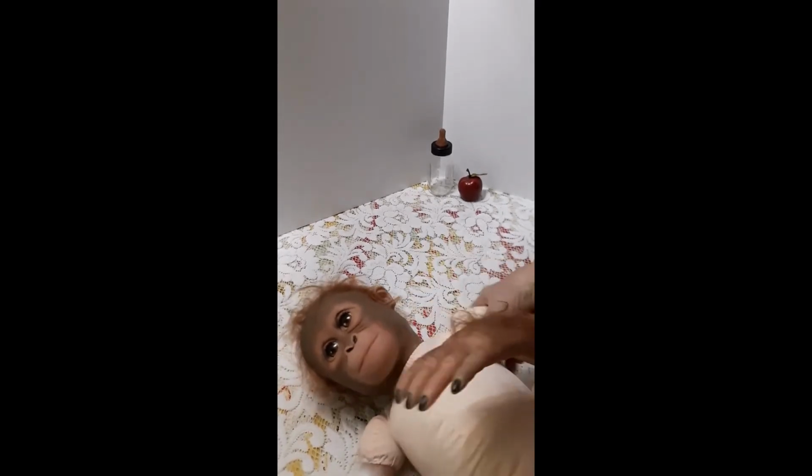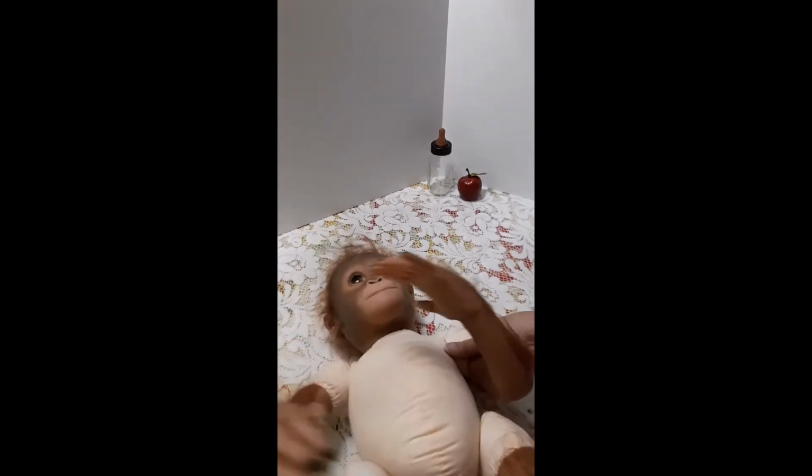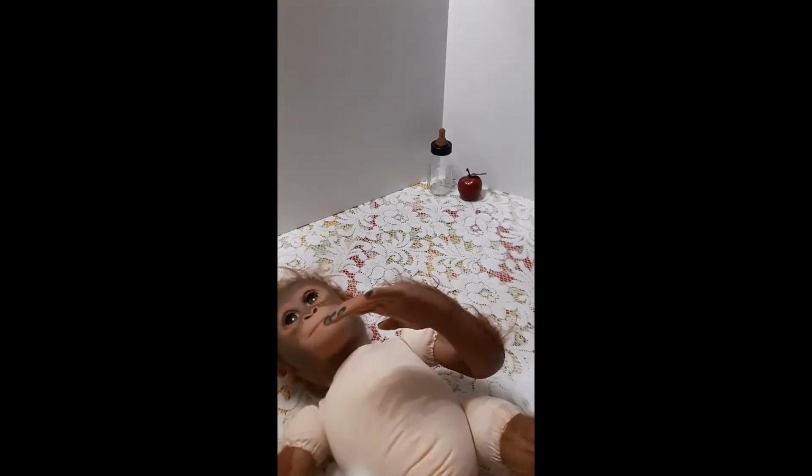And I knew it wasn't Annabelle Hugs, but I wasn't familiar with what it was. After research, I found out it was Momoko, Monkeying Around, I think is what it's called. It's a monkey by the same artist, Ina Volprich. And I think the fingers are more bent on it. Well, when I get it, I should receive it in 2 or 3 days, and I'm going to do a comparison video of this one and the other one.